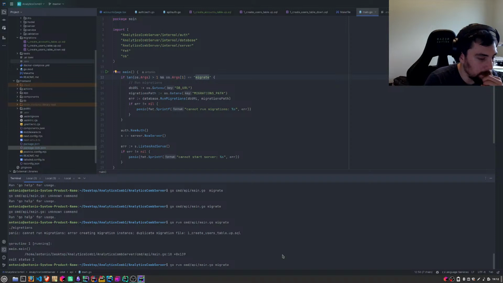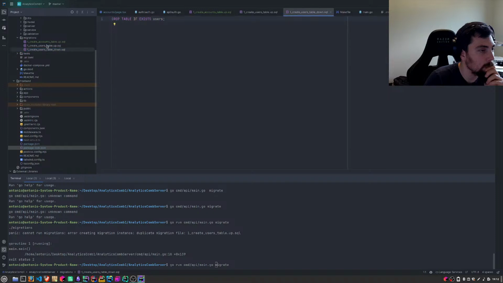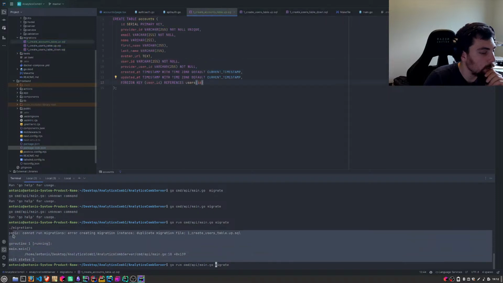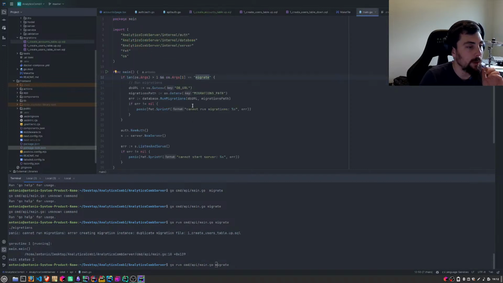Error creating duplicate migration file. Create users table up. What do you mean, bro? Migrations path.